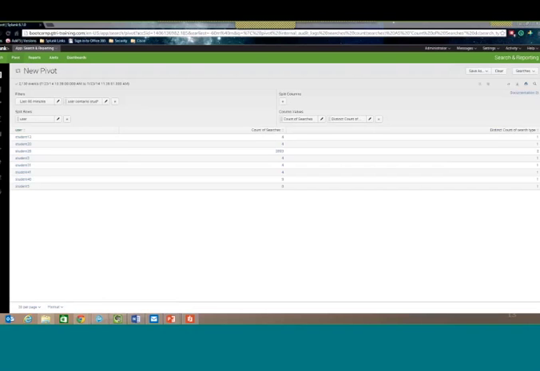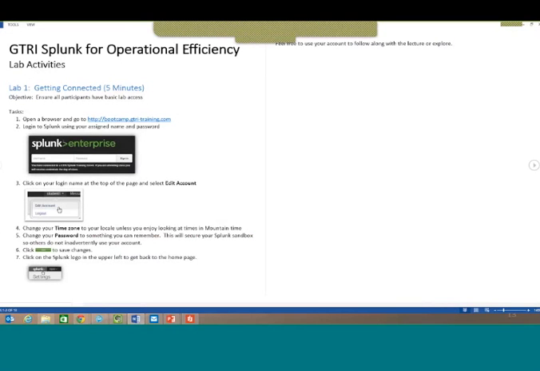If you're wondering what to do once you've logged in, you can look at the exercise files. What are they called here? What's this file here? Lab document. The GTRI Operational Efficiency Lab document will tell you exactly what we're supposed to be doing. For this exercise, all we're doing is logging in and changing our password and the time zone. You can leave the time zone alone if you want. It's not a requirement. It just means you're going to be doing some time zone translation in your head, and that always gets me into trouble.